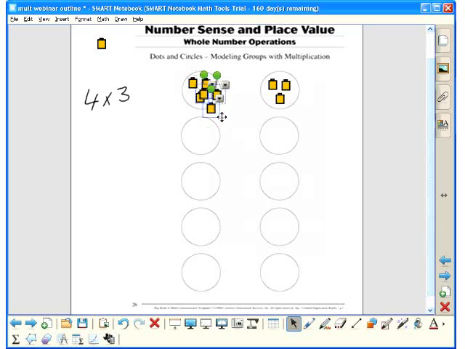Now she's going to go back with the crosshairs, and whoop, you lost it. So go back. All right, now you're only going to move one at a time because you lost the whole thing. So what you want to do is just move the 3 in. That's fine for right now. Just go to each one and move them down. There you go. Notice they're crosshairs. There you go. 2. And one more is 3. Now we have 3 groups of 3, which is 9.